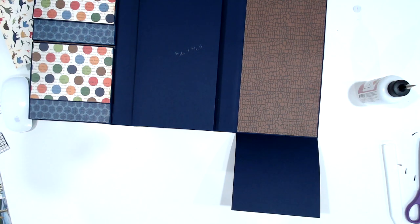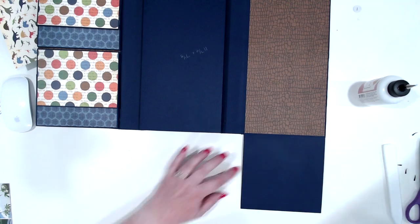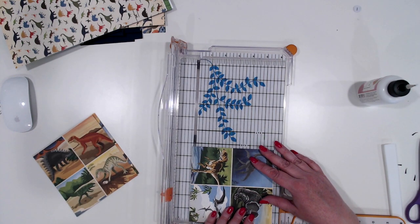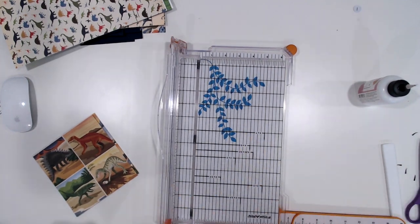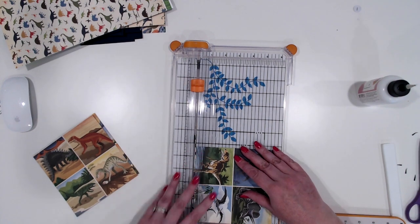These ended up being, I've lost my, yeah, there it is, because they're just a little bit too tall for what I've got here. So, these are just a tiny bit trimmed off. We're gonna go there and see how that fits. It needs just a hair at the bottom. All right.